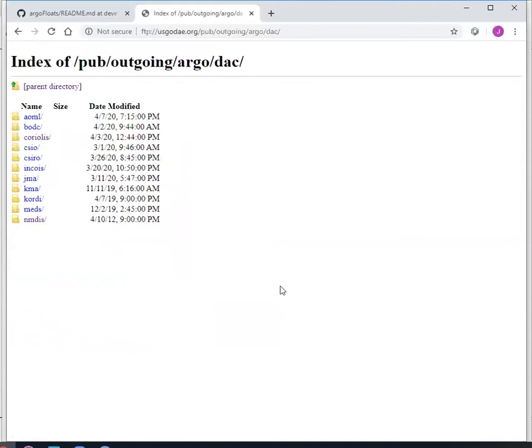And maybe we won't do any further clicking, but these are just different data acquisition centers, I guess is what that's called. And buried somewhere deep in, maybe you just click on one of them, AOML, that one. It says something for Atlantic Ocean, I don't even know. And this might take a little while.